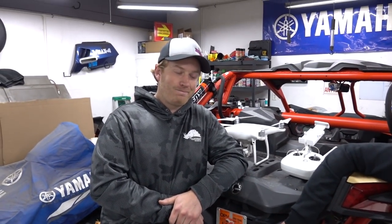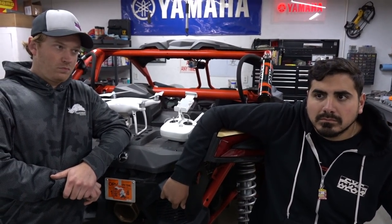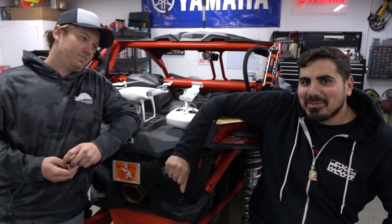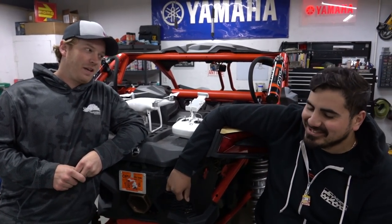But the way it is now, I feel like it's a good trail machine, probably really good for old Wildcat riders. But if you want a next-gen machine and you're in that $20,000 to $25,000 range, there's a lot of options. Yeah, very much so. I don't know what else to say about this machine. I don't want to sound like I'm ripping on it, but that's what it sounds like. It's an honest review, man. Gotta be honest here.